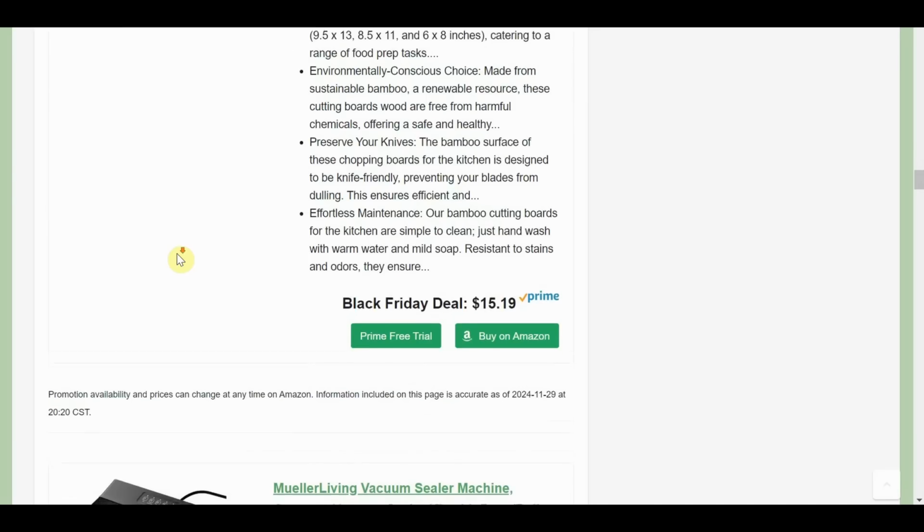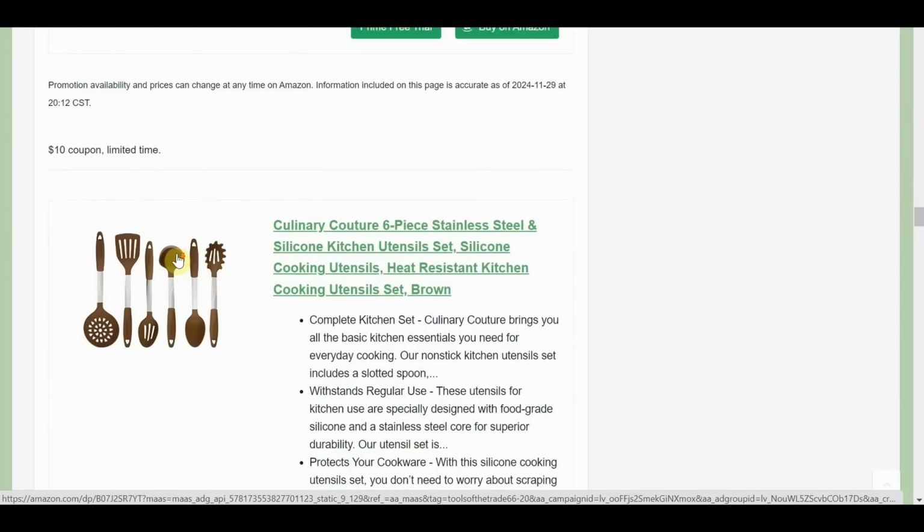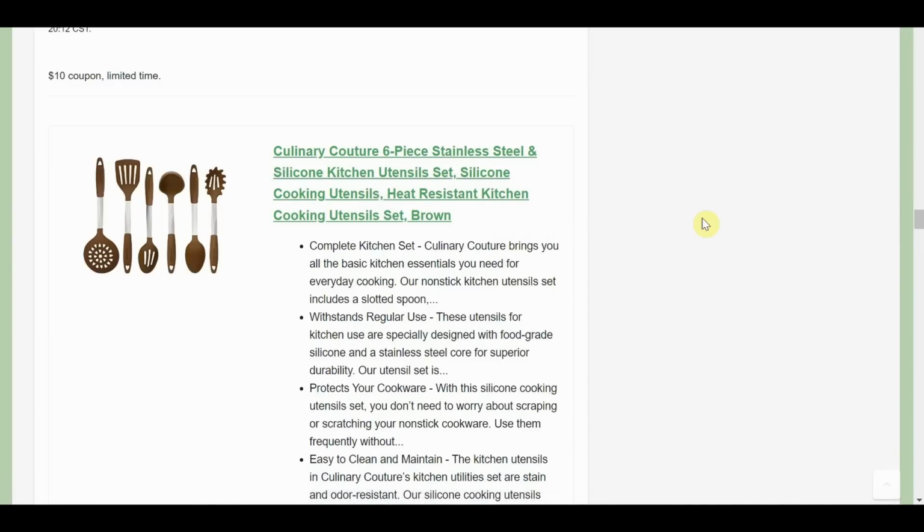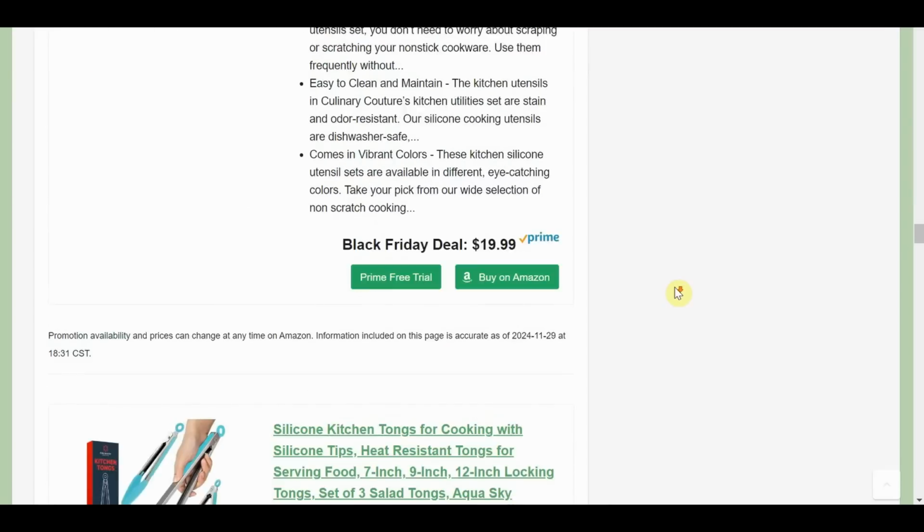Then we got the 3-piece set of cutting boards. We got the vacuum sealer machine. Look at it. We got all these. This is like deals for your woman, you know. Christmas is coming up. You guys got to have it on the mind. And look, they would love kitchen utensils as a Christmas gift. If someone buys me a socket set as a Christmas gift, I'm happy as a pig in mud. I love that gift. That's an amazing gift. But it's my job to fix things in the garage. Well, it's her job to make food in the kitchen. So utensils are perfectly acceptable.